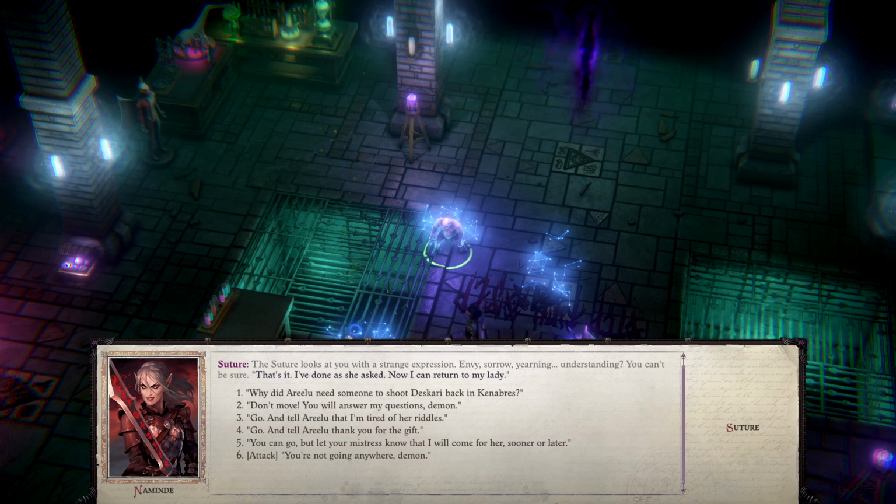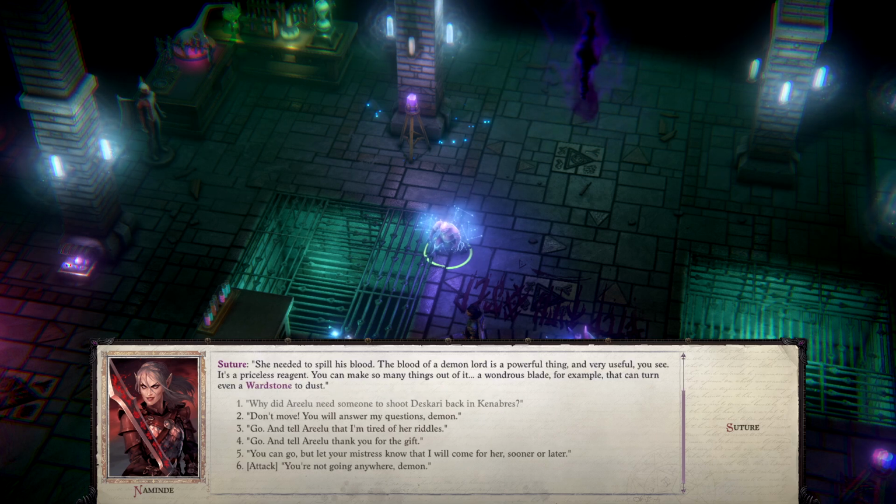That's it. I've done as she asked. Now I can return to my lady. The suture looks at you with a strange expression. Envy, sorrow, yearning, understanding? You can't be sure. Why did Areelu need someone to shoot Deskari back in Canabras? She needed to spill his blood. The blood of a demon lord is a powerful thing and very useful, you see. It's a priceless reagent. You can make so many things out of it. A wondrous blade, for example, that can turn even a wardstone to dust.